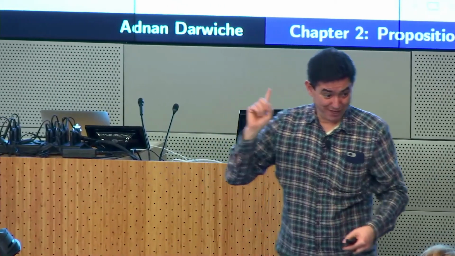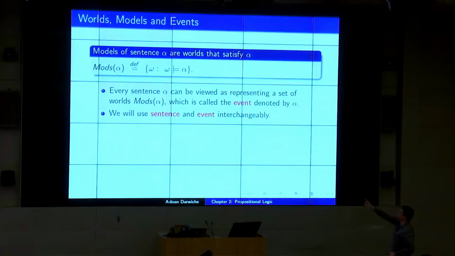The meaning of a sentence is a set. You write a complex sentence in logic and say, what is the meaning of that? You bring me back a set of worlds. Say, this is the meaning of that sentence. How useful is this definition of meaning? You'll just see in a second. Right? So the models of alpha are all worlds that make it true.